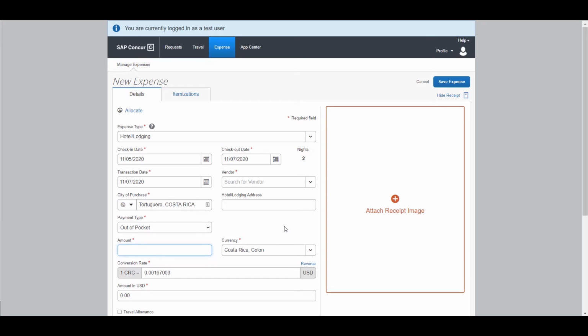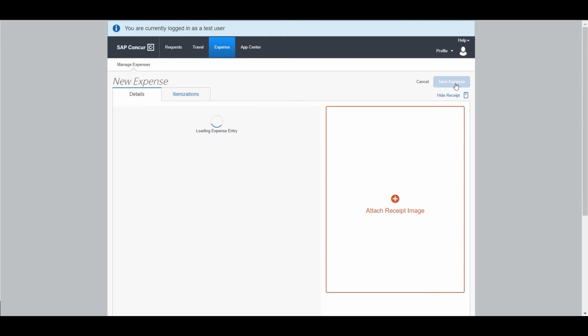So for purposes of this example, we'll just put international currency. It will convert it for us. We would need to attach a receipt to make this complete, but for purposes of this example, we'll just save the expense.